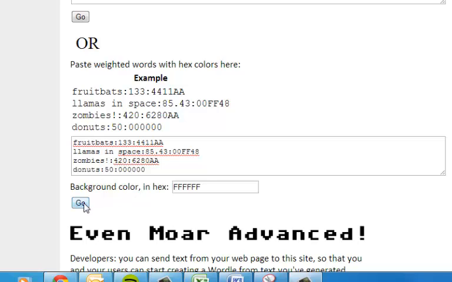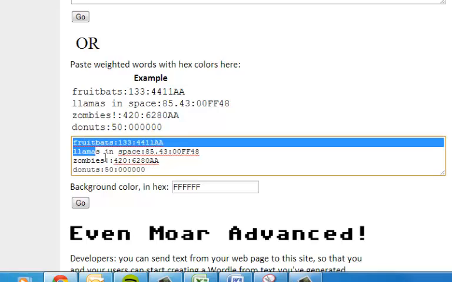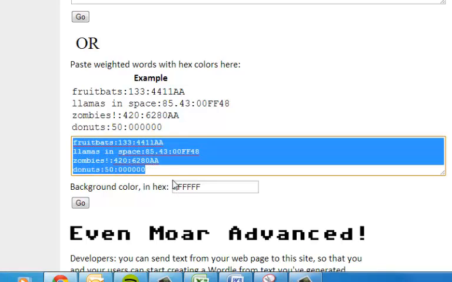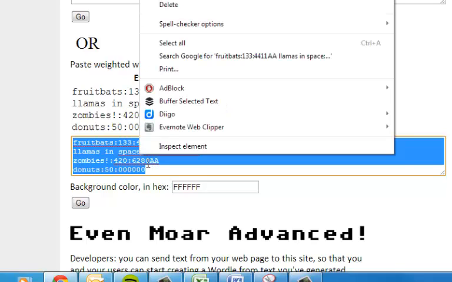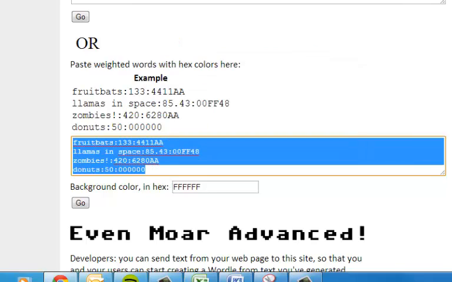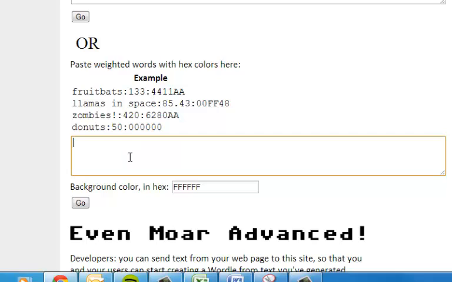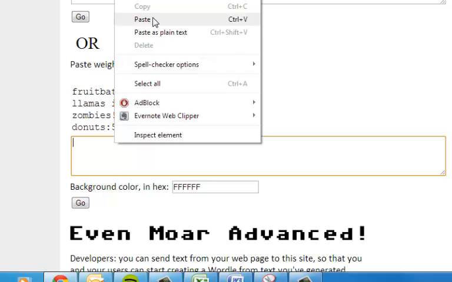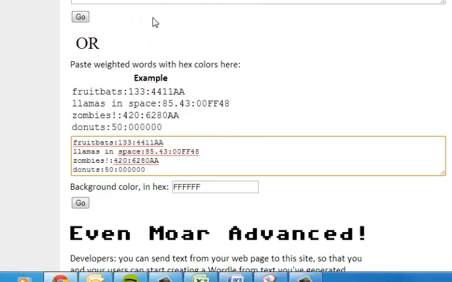So before I press go, I'm going to highlight everything I have, all 30 words, all the numbers, all the hexadecimal, and I'm going to right click and copy it. That way, if something does go wrong and I have to start fresh, all I have to do is right click and paste it back, and I haven't lost anything. So please take a minute and do that. And if you don't do that, please don't come running to Mr. Eames about how he messed up your work.